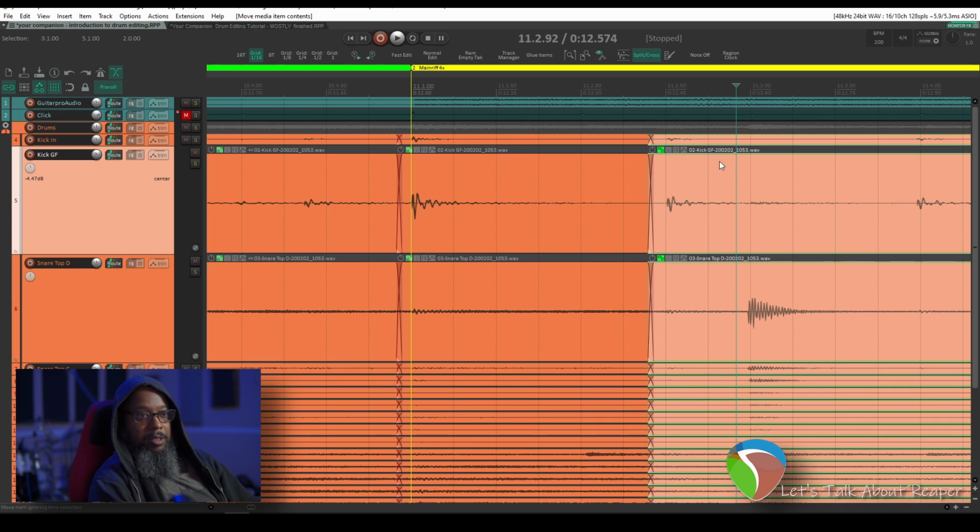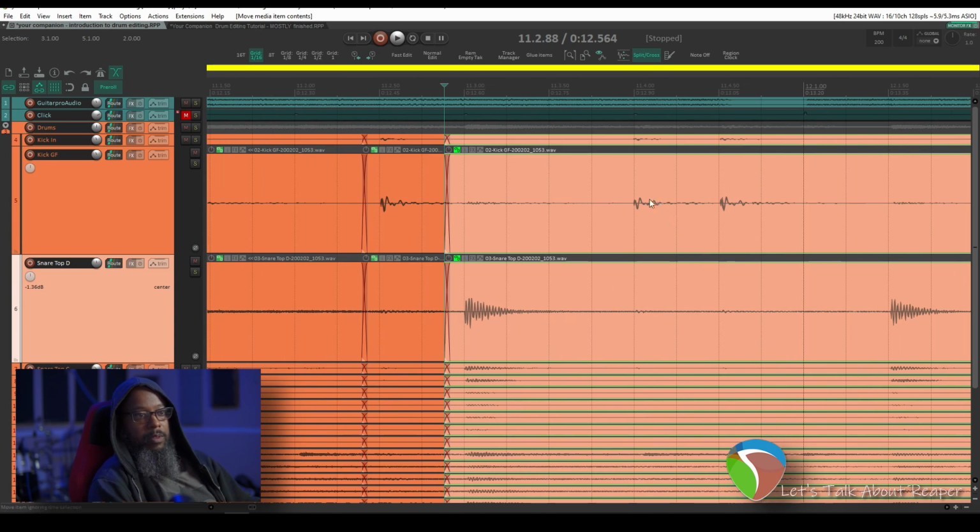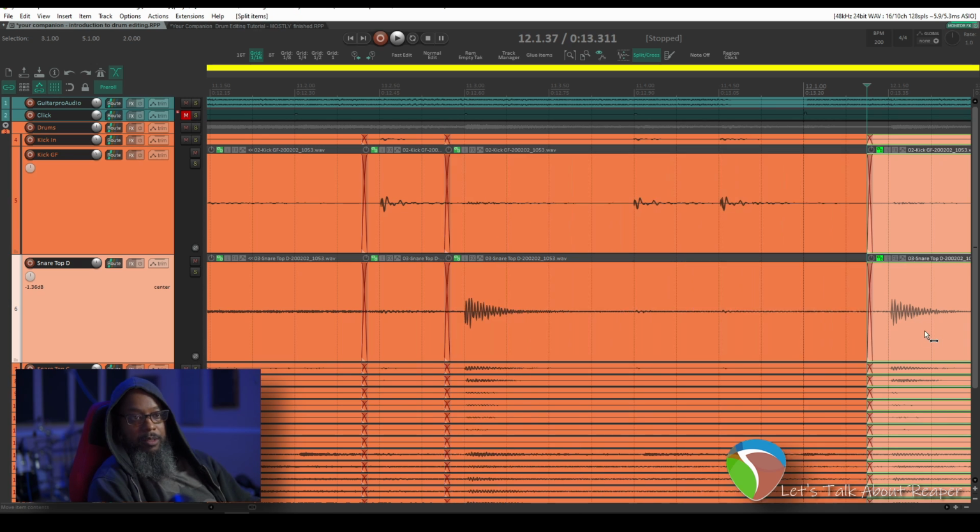So the same process again, I'll move my play cursor. I'm moving my play cursor by middle clicking. You can either left click somewhere up here on the ruler if you'd like, but since I'm already down here on the items, I find that just middle clicking where I want the playhead to be works fine. Press the letter S once again to add the split, and I'll hold Alt to drag and make sure that that snare lines up. These next couple of kicks look fine. This snare is just a little bit late.